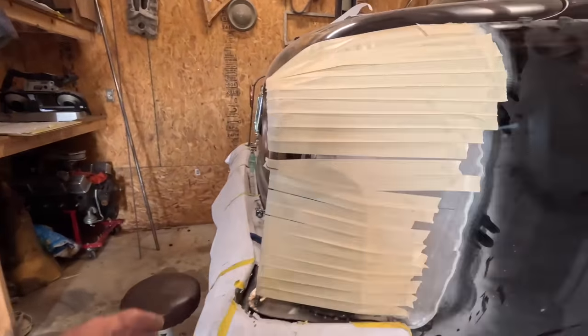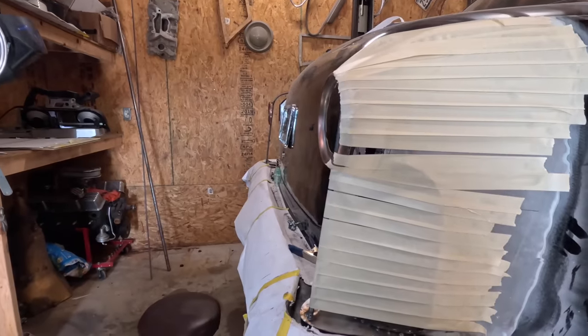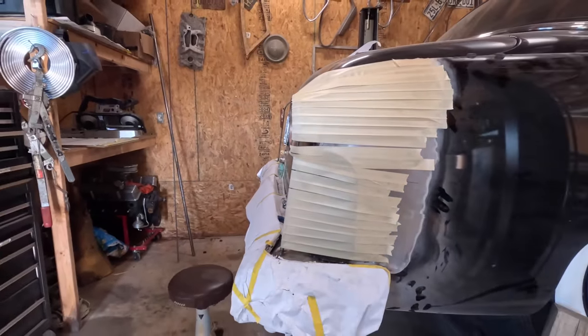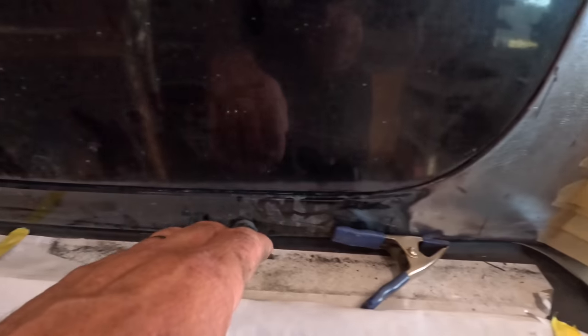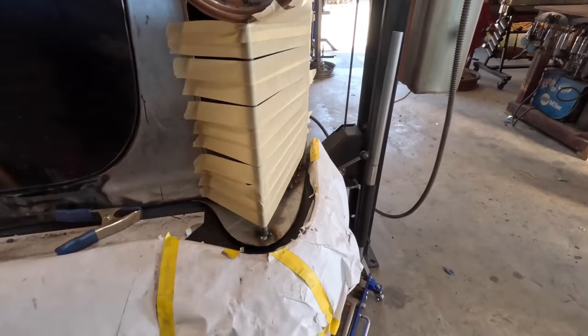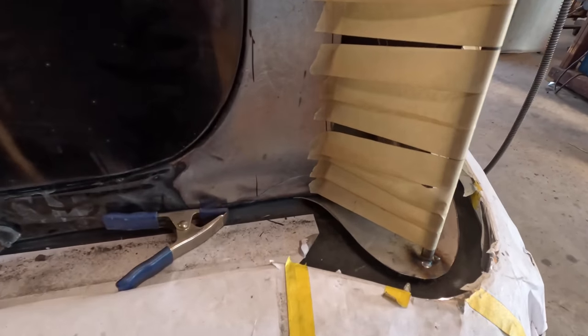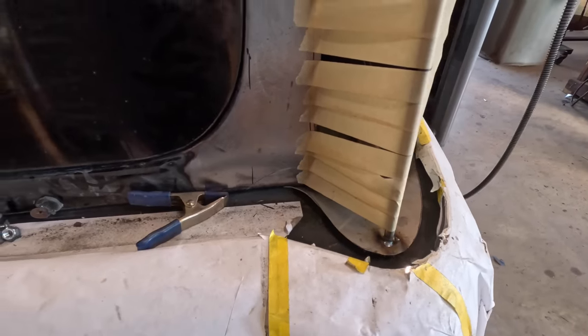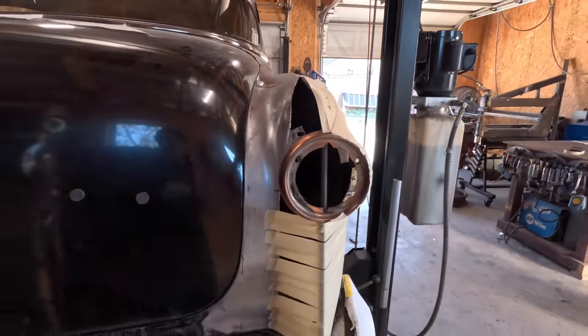And I wanted this slope here to match that of the trunk, so everything looks like it should flow. It should just wrap around, so everything stays consistently shaped. I'm not super crazy about this area here, but there's not a whole lot I can do with that, at least at the moment. So I don't know, we'll see. Fill this stuff in. See, it's really nothing more than advanced arts and crafts. Anybody can do it.